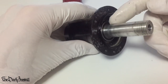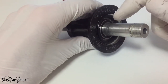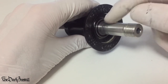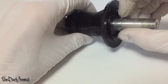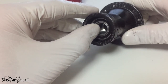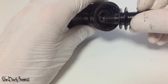The reason for this is because this large bit of axle is sticking out here, and there's nothing sticking out this side. If we were going to tap it through this way, we'd have to press a lot of axle through this bearing in order to press this one out, okay? Which means there's loads of friction involved. We could scratch up the axle and it's just a pain. If we tap it through this way, the axle only has to move a little bit before this bearing comes out.